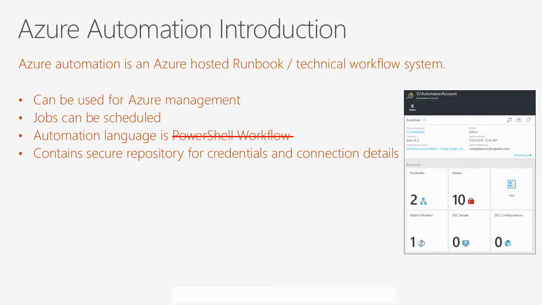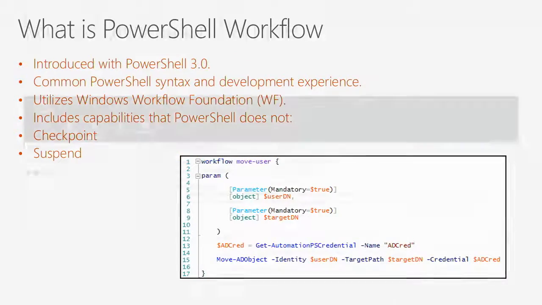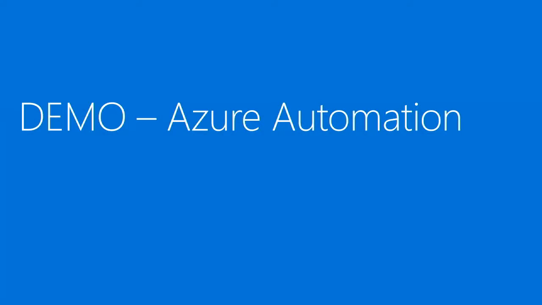Something we'll look at is the notion of an asset. Earlier on, I said I was going to show you a way to safely store credentials in Azure that can be used in scripts. So we've got this thing called an asset store, which we'll look at. One of the ways I'm going to use it today is to embed my credentials in Azure, reference those in my scripts, and not have to type them out or store them in code. So it's pretty slick. I'm going to skip this PowerShell Workflow slide and just get into my demos.